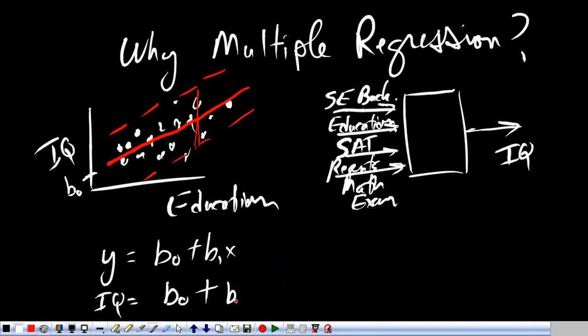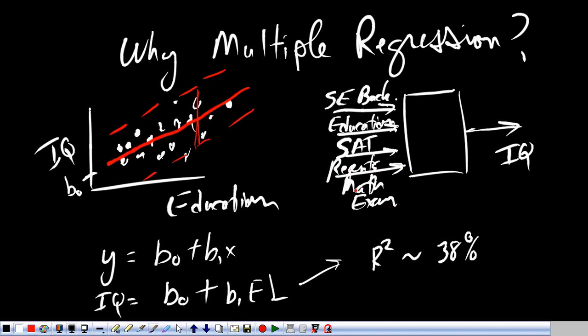There we go. Plus b1, again another constant, times education level. And we'll interpret that constant a little bit later. If we fit that line, we might find something where the R squared was approximately, I'm just making this up, but suppose the R squared were like 38%. Now, that's not that strong, but it's not something that we want to discount either. So we'd like to extend it. So that's why we want to do multiple regression.